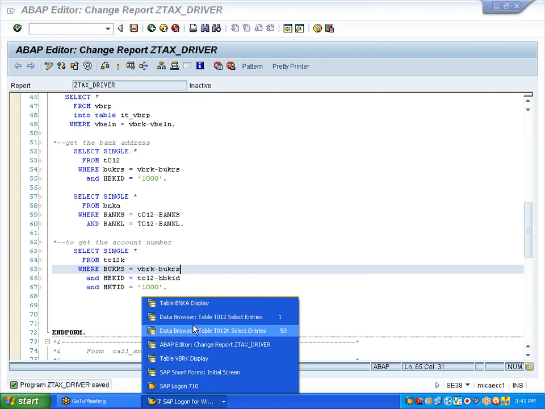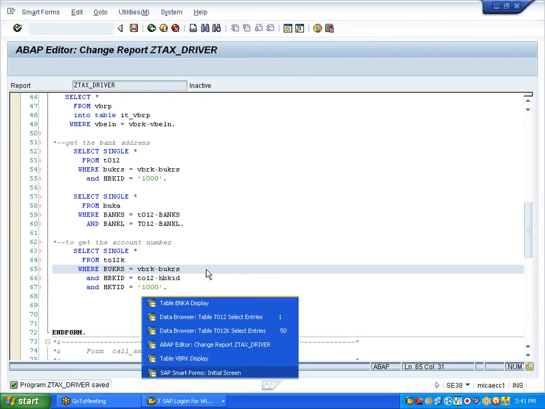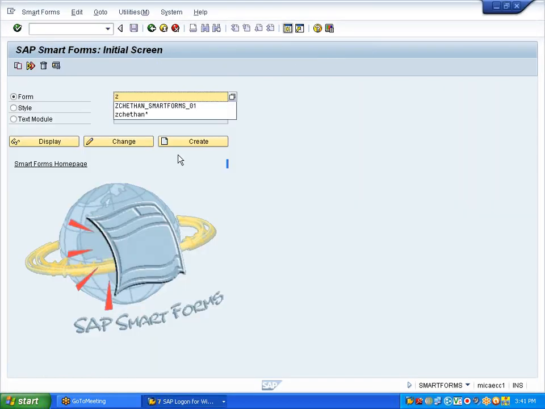Go to your smart form. Get tax invoice. Go on change mode.